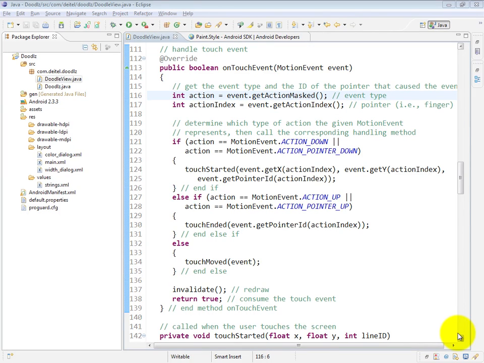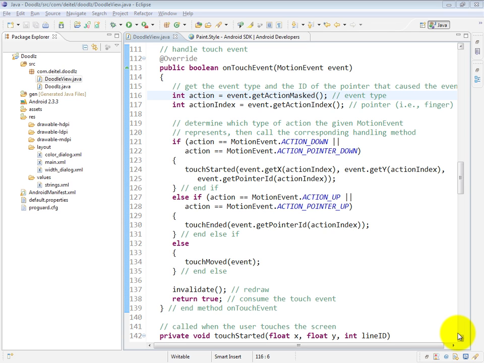We're now going to take a look at the overridden onTouchEvent method. Now we've seen this method in a couple of earlier apps, and we used it to process touch events. So for example, if you think back to the Cannon Game app, we used the onTouchEvent method to aim the cannon at the user's finger based on a touch on the screen.